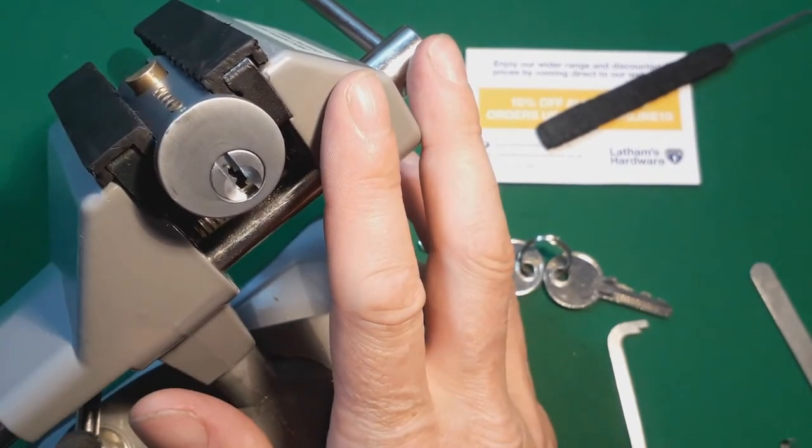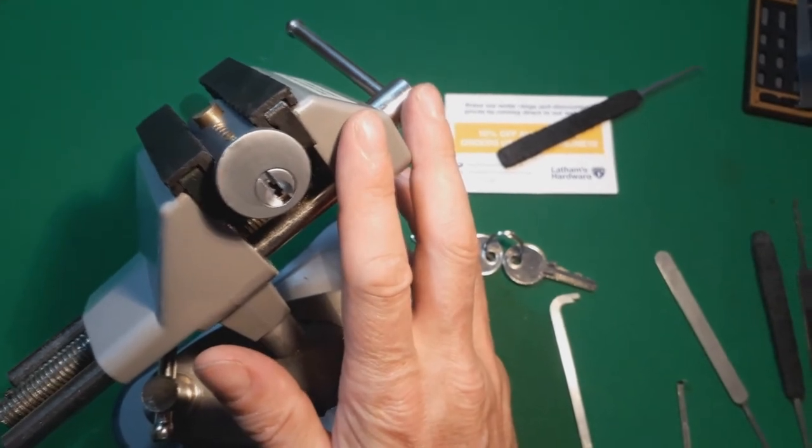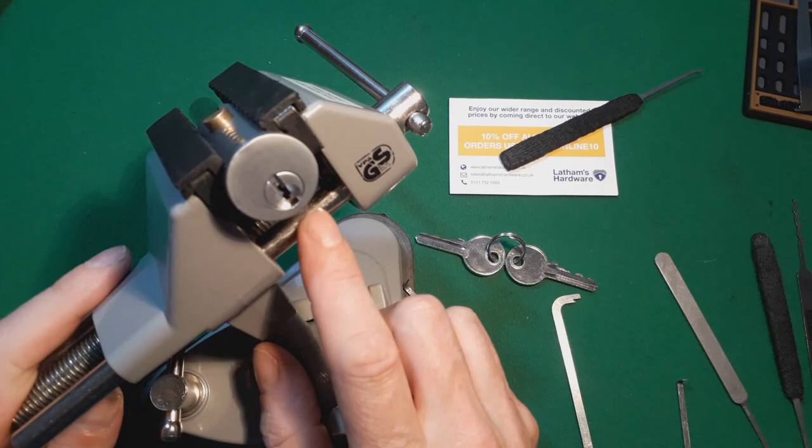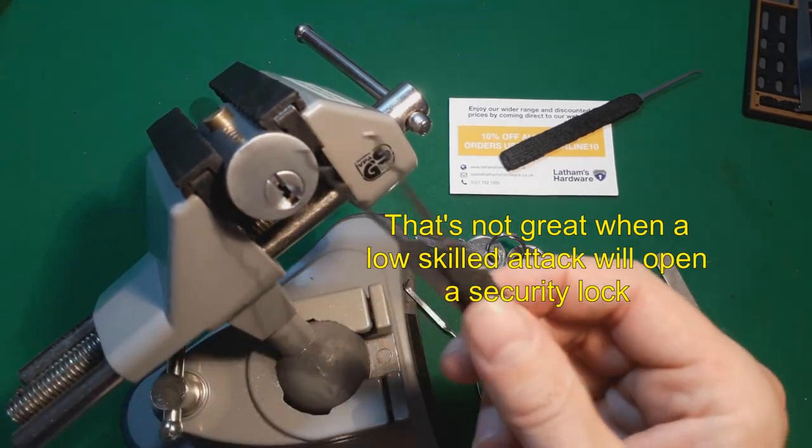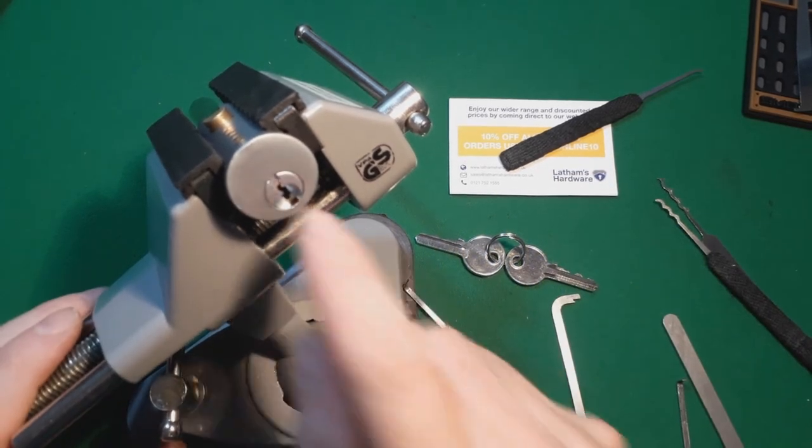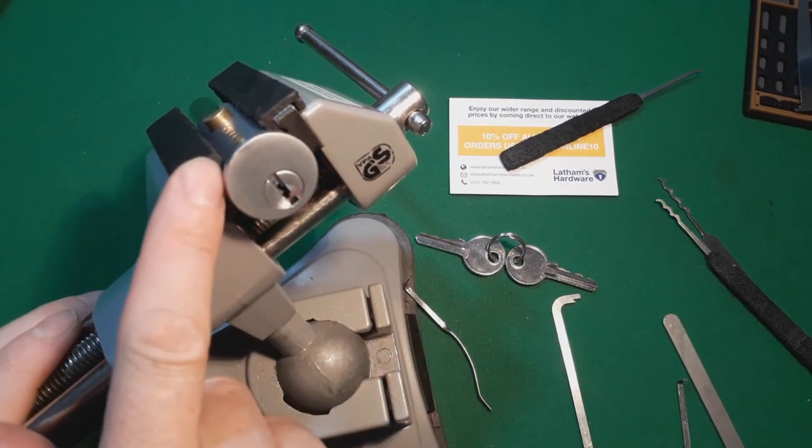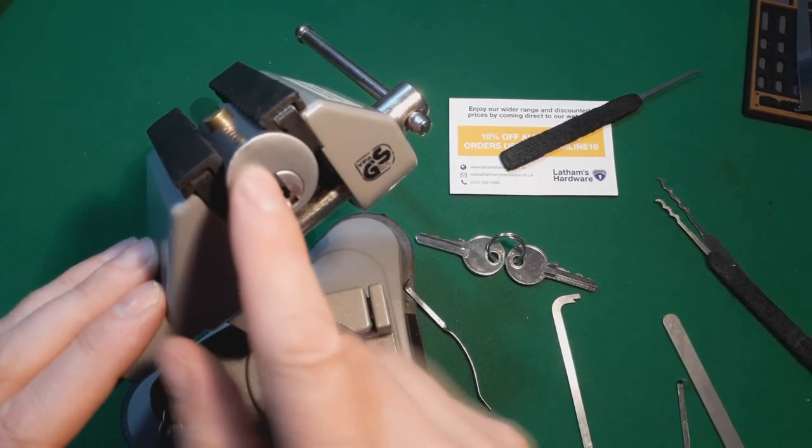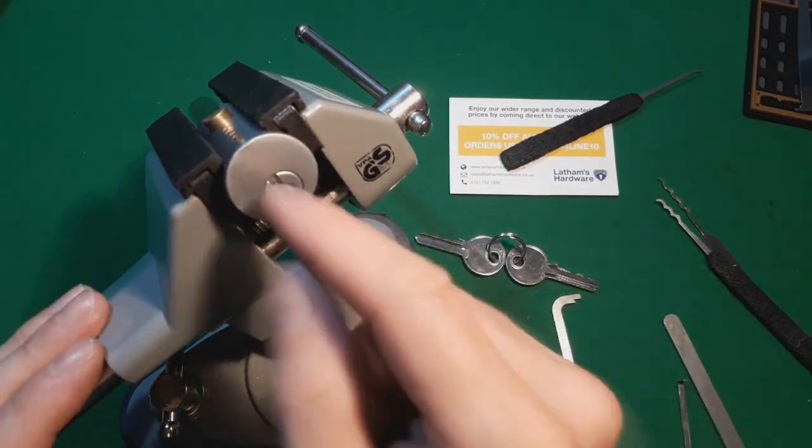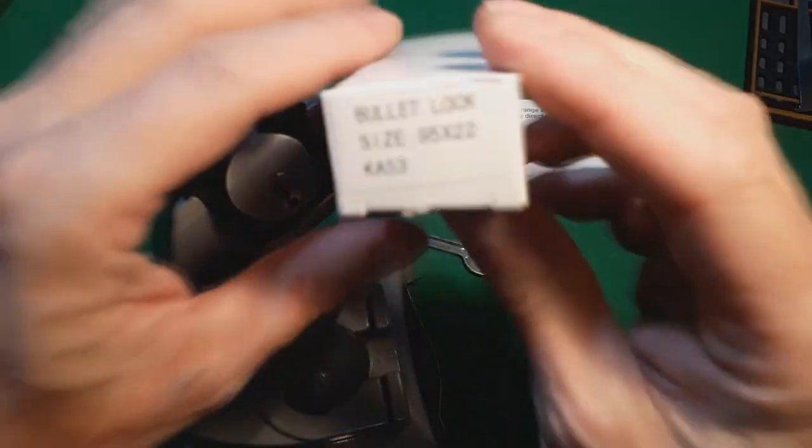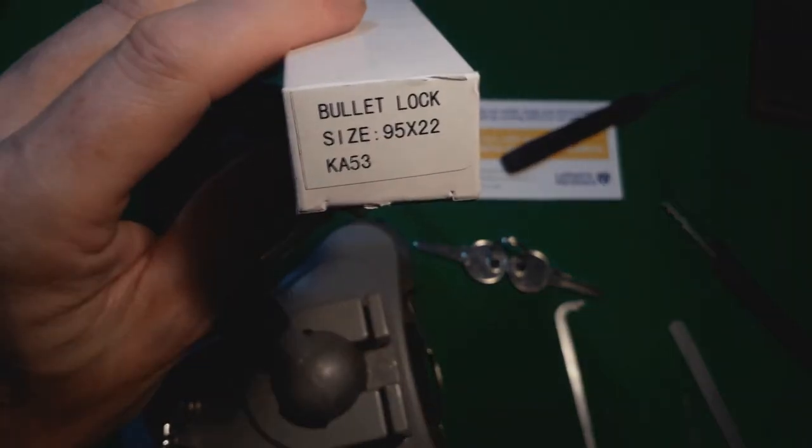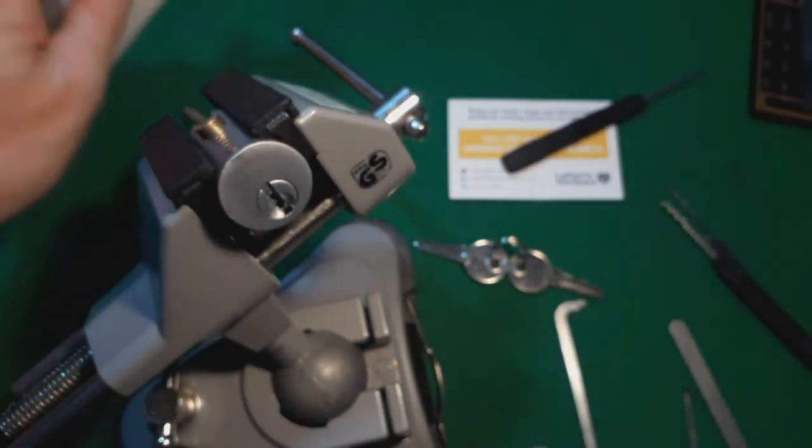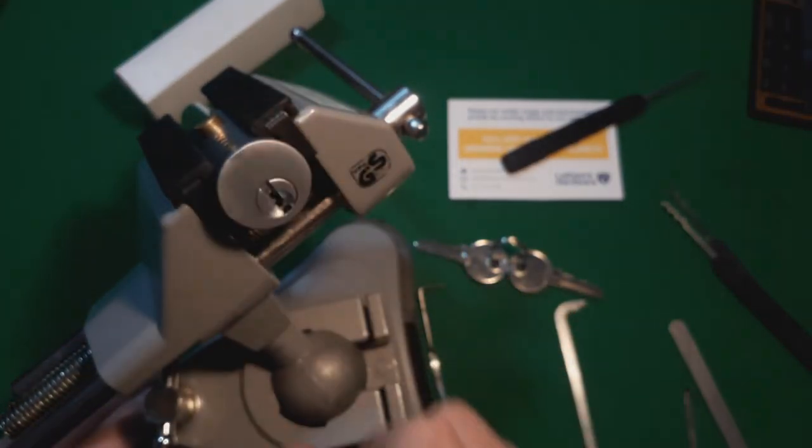So, that's the first one of Latham's locks. This one, I've got to confess, a little bit disappointed with this. It raked very easily with the worm and the bogata, and if I'd have actually used the right pick, it would be picked fairly quick too. So I would say this one definitely needs more security pins, and the pins need balancing with security pins need balancing with the key pins, so that the actual security pins actually are doing the job. So, first lock down, which is the bullet lock, the 95x22, the Ka53. So this one really does need to look at the security pins and have an improvement in it. So thanks for watching everyone, take care, I'll catch you soon, bye-bye now, bye-bye.